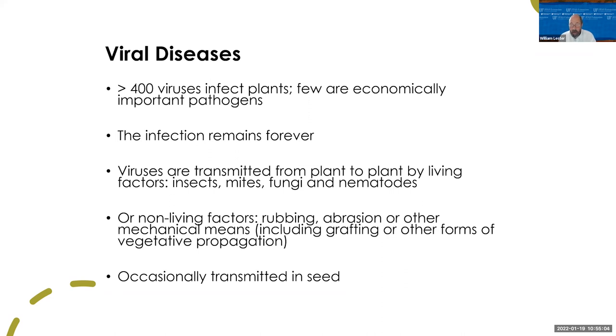There's other non-living things: rubbing or abrasion, mechanical means, plowing, pruning. Once again, pruning and trimming with dirty equipment is a very good way to help spread disease or viruses. And there are a few viruses that are actually transmitted in seeds.